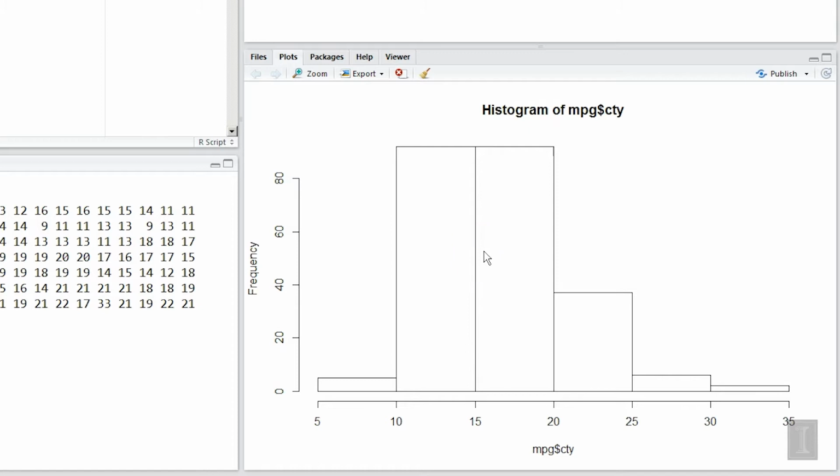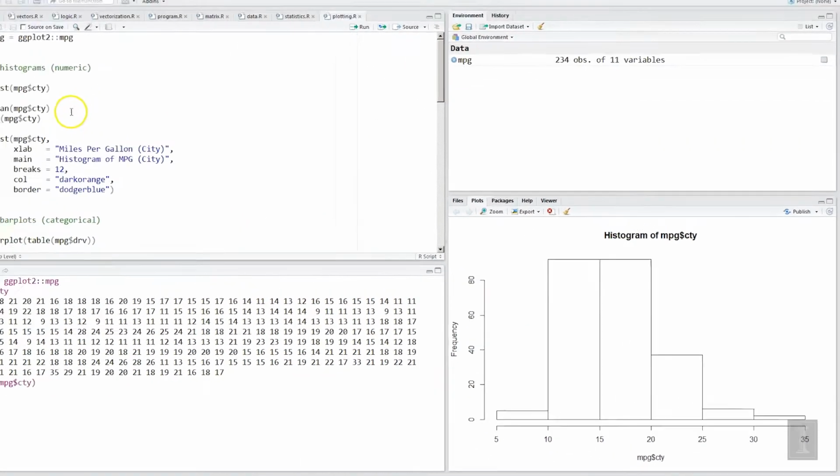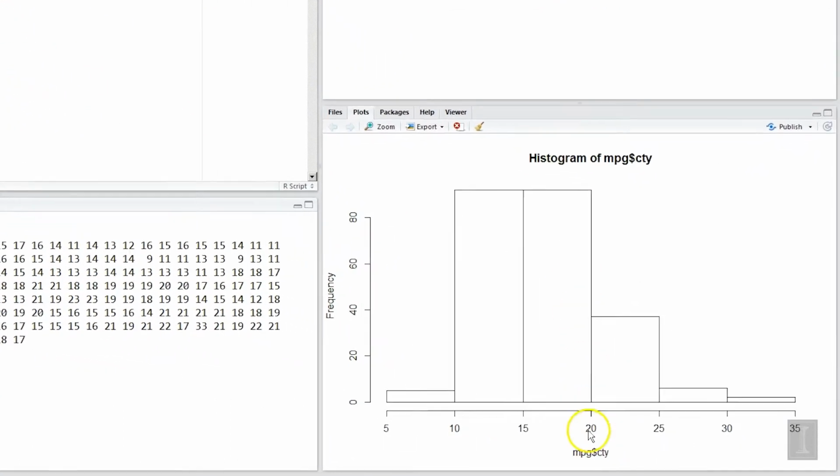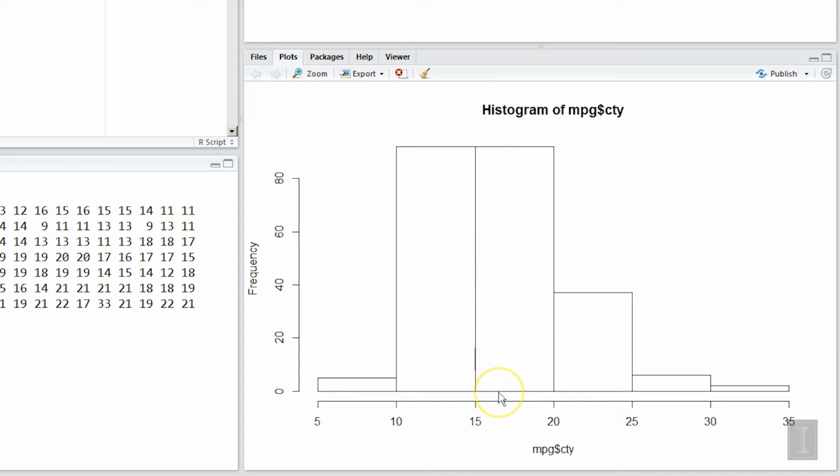Further, we can see how this matches what we saw numerically before. Recall that we had a mean of roughly 17 and a standard deviation of about 4. So 17 is in this bar here, and if we go 4 this direction, we're about here. If we go 4 to the right, we're about here. We see that the vast majority of values are within 4 of the mean, and that's where the vast majority of the area of this histogram is. The histogram matches the numeric summaries we saw before, but it tells us all of this in a single plot.